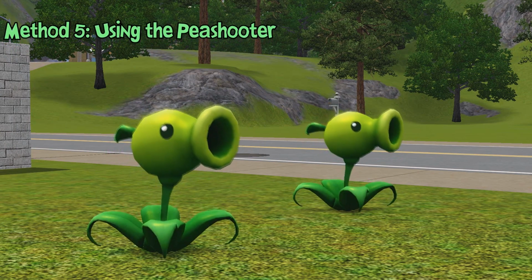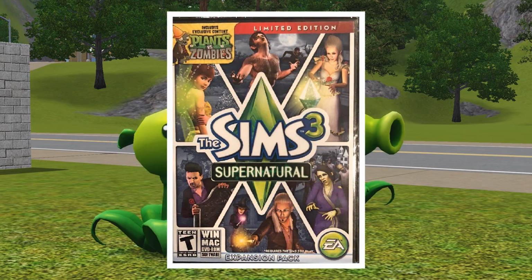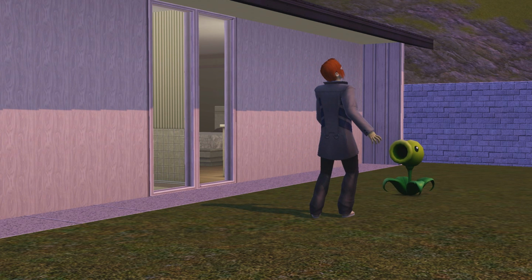Fifth is by using the Peashooter from Plants vs. Zombies, which is available from the limited edition of The Sims 3 Supernatural. The Peashooter can be used to turn zombies back into a normal sim.